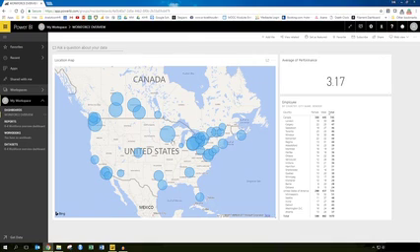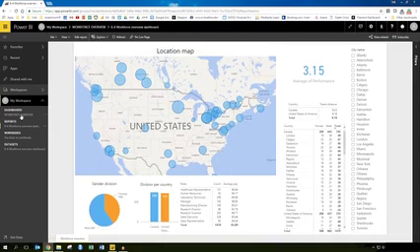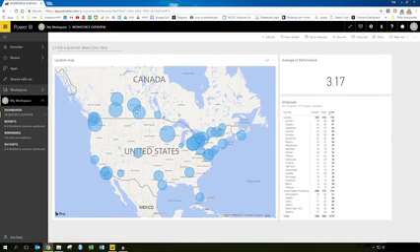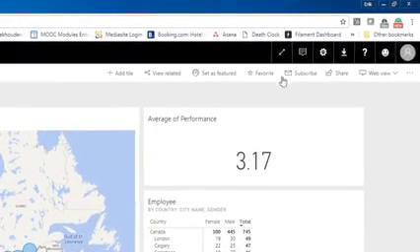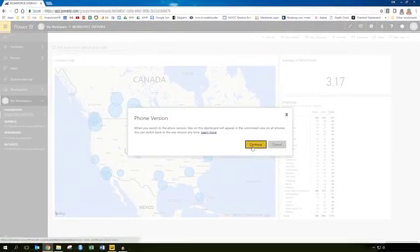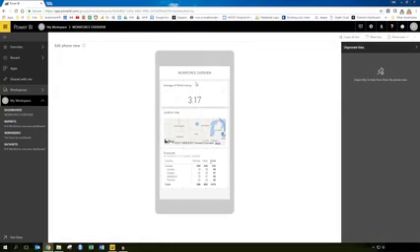We have the performance per location, and well, it's not interactive yet, because if I click an element, it goes back to the report, which is a bit confusing. But this is about right. Now, what I can do is work with a web view and with a phone view. And if I go to the phone view, it's a phone screen that you see.